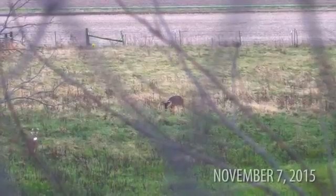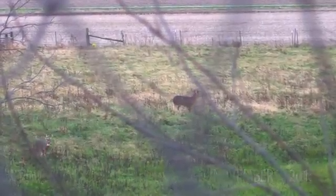We came to this farm where the Hawk lives two days after I shot my buck last year on November the 5th, and I had my good buddy Davey Stuckey, who filmed me kill my deer last year, with me. I told him that if we got a chance at the Hawk and he was around, he could take the opportunity. And wouldn't you know, the first morning that I'm behind the camera and Davey's hunting, we filmed the Hawk on November the 7th. He came out behind four or five does. He was guarding them from some younger bucks.